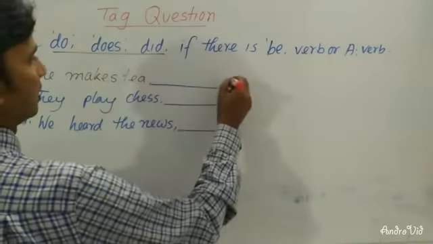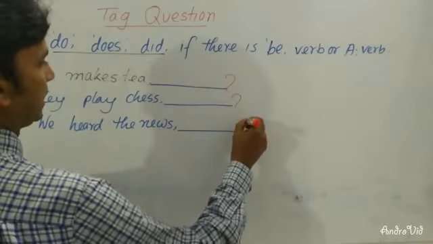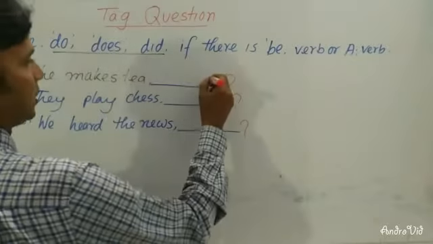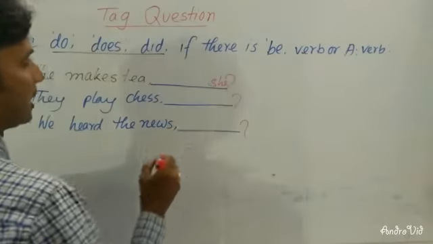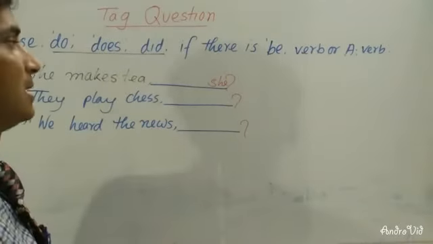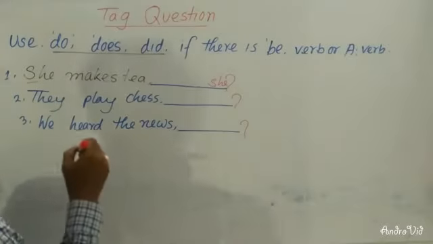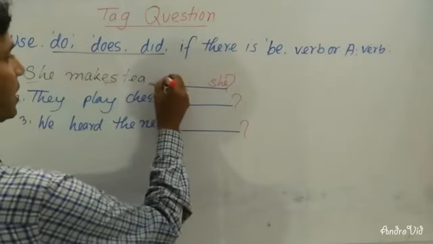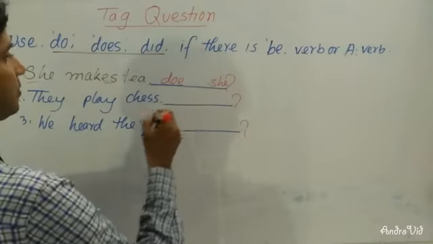You will have to write here an underline and an interrogative sign. At first you will have to write the subject. There is "she", so you write "she", but always in a small letter. And then there is "yes", so you will have to write here "does". And the subject is "she".